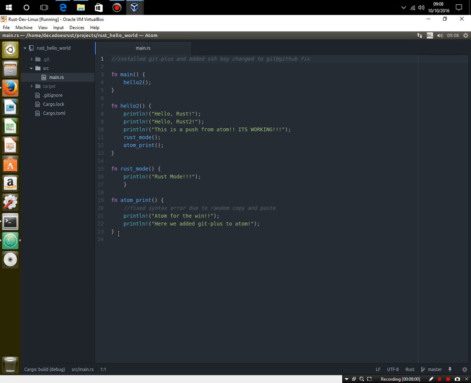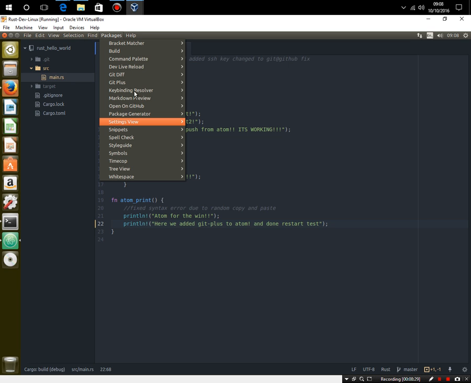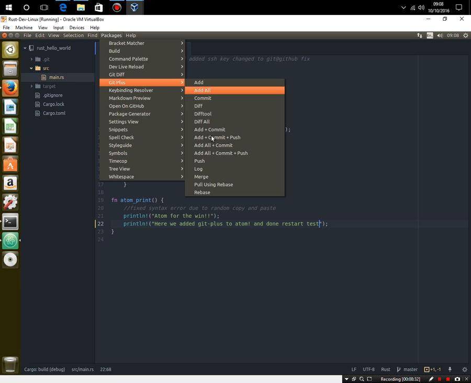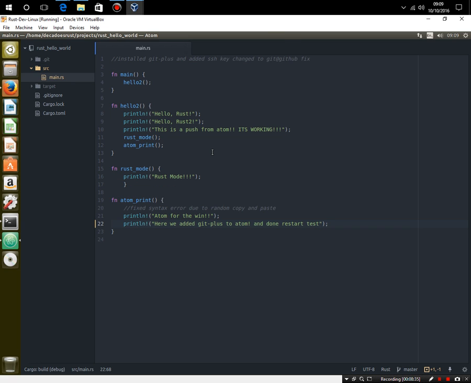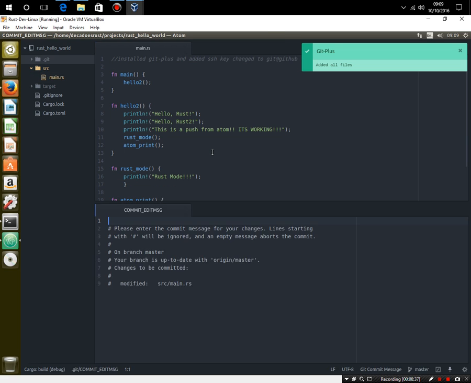Let's have a look. That's fine. And done. Restart test. There we go. Now it's got that sorted. Now I'm going to do a git-plus, add all, commit and push. Let's see if it actually refreshes itself this time.